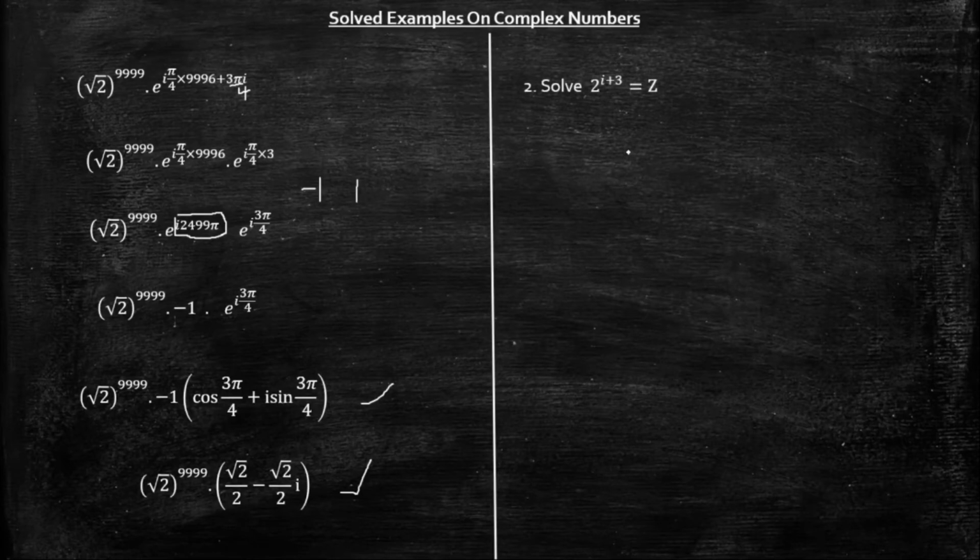With the second one, we have a different way of solving it. We are going to use the natural logarithm to solve this, so that we can break down things. So if you get any question in complex numbers that looks like this, you need to use the natural logarithm. So you take the natural log of both sides. And with natural log, as you know, when it's the exponent, you can bring it in front. So when ln 2 exponent (3 + i) is equal to ln z, this can be represented as (3 + i) ln 2, because we are using the principle of logarithm. Yes, you should know that.